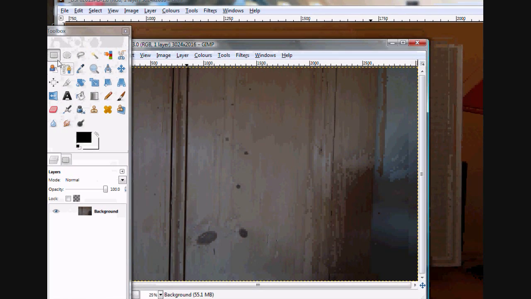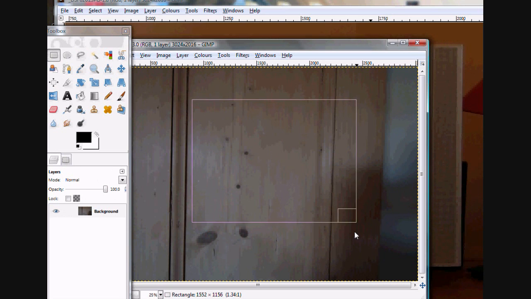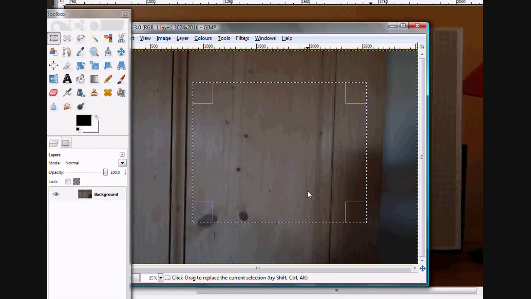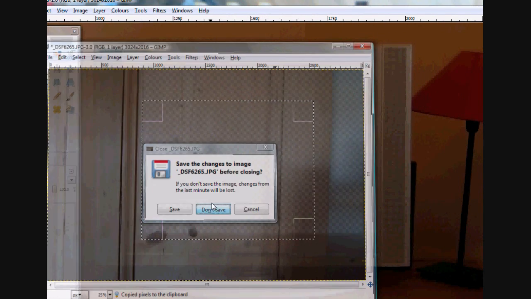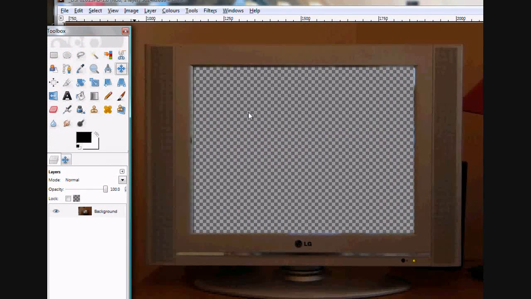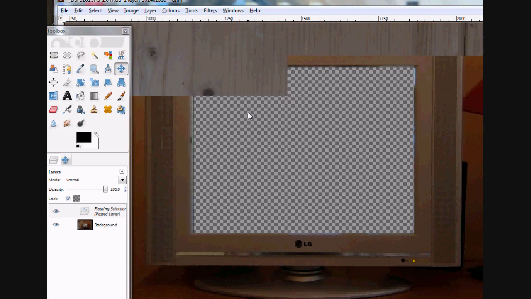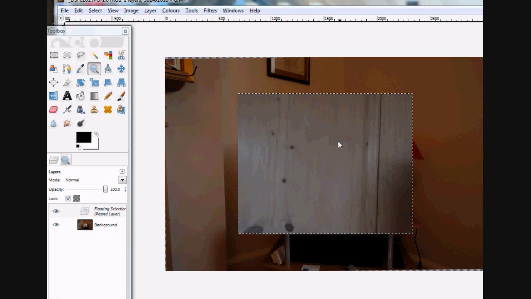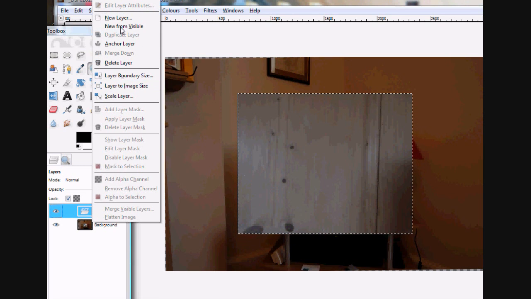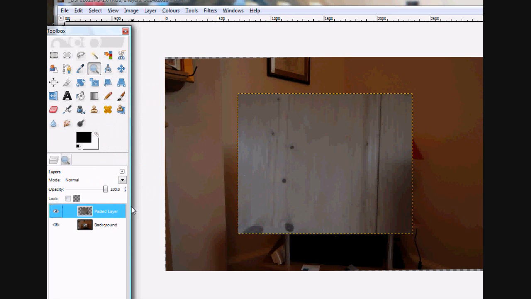So for that, again, click the rectangle tool, choose a bit of it, and then press Control C. Then I can close that down. Don't save. And then on back onto my first image, click on it and press Control V. Now, as you can see, that's made a big bit of wood right in the middle of our screen. So we don't want that. What we need to do is get rid of it as a floating layer, make it a new layer there, and we just need to put it behind the layer that we've got before us.